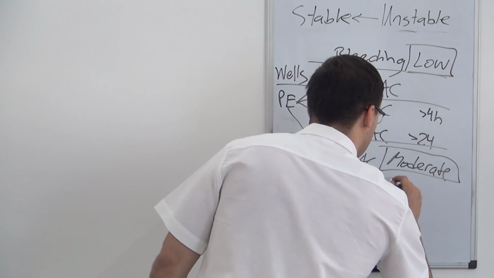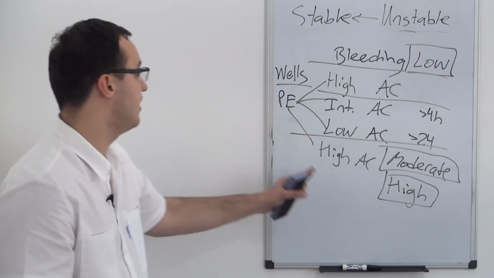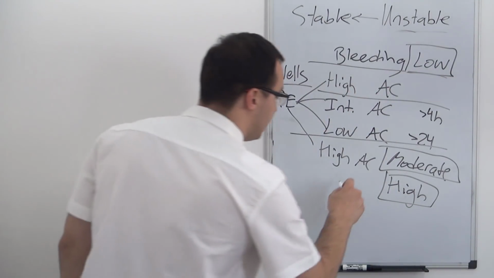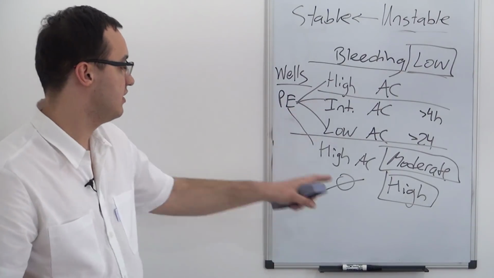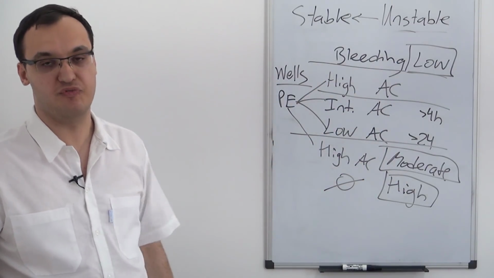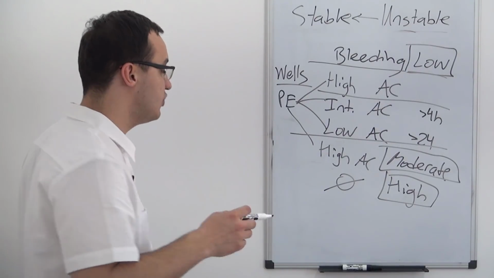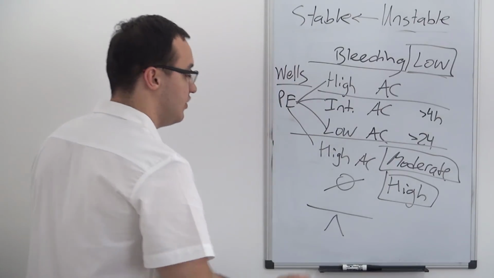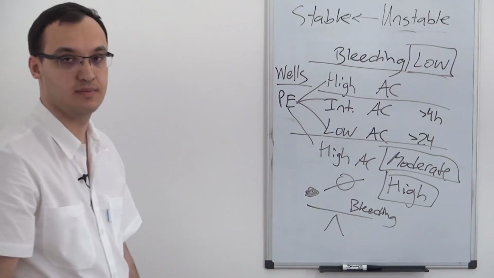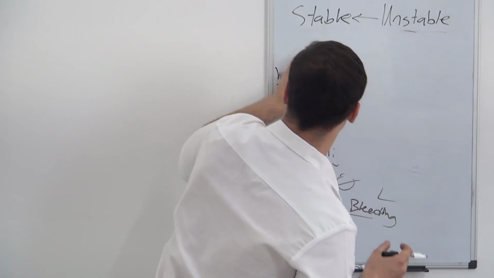What if the probability is high for a bleeding? So it's two things here, bleeding risk and pulmonary embolism risk. If the risk of bleeding is very high, then I don't do any anticoagulation. I'm not allowed to anticoagulate a patient that have a very high risk of bleeding. Then he will die of that. Which is better, if you die of bleeding or if you die of pulmonary embolism? This is what we talked about. This is the balance. You always need to balance bleeding with thrombus formation. Good. Now that you know this, let's make a quick summary.